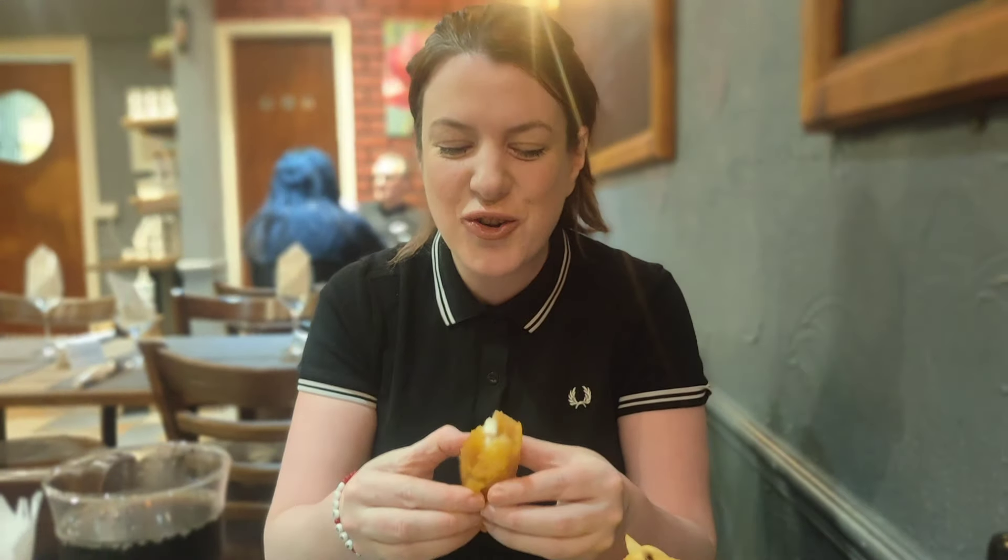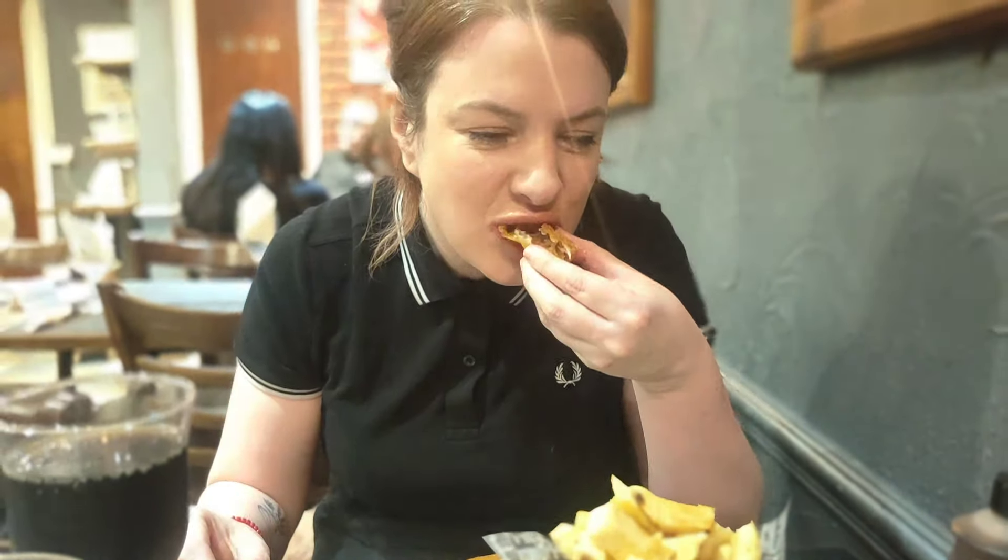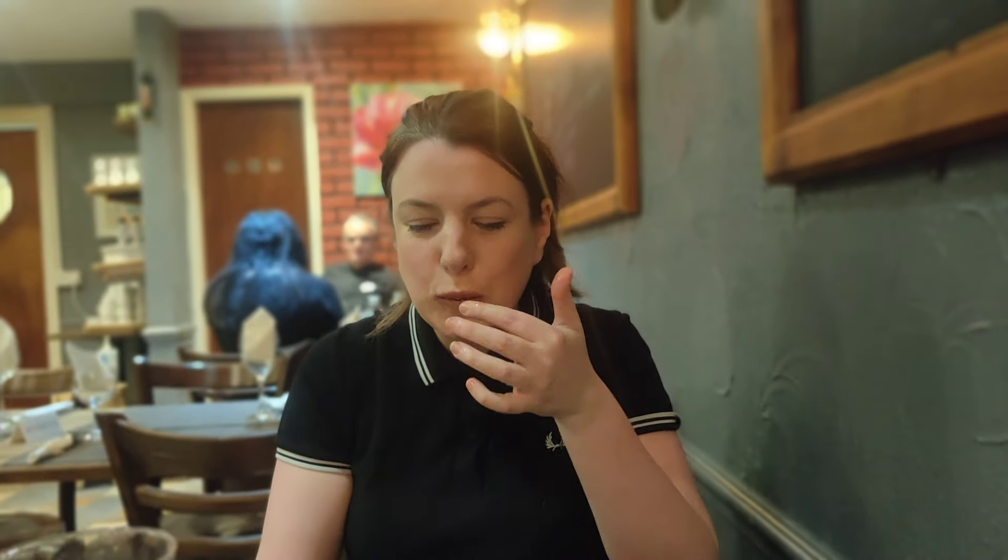The chips are good. It's my favourite curry sauce as well — it's like a proper curry sauce. What about the fish? It is really crunchy. I really like the crunch on it, and I really like the batter. Let's see the fish now. How's that then? I don't use my knife and fork really. I know, but I'm not used to using knife and fork for fish and chips. Sophisticated fish and chips! It's good. It's the same as how it was when I was young. 10 out of 10. 10 out of 10 from you. Well done.